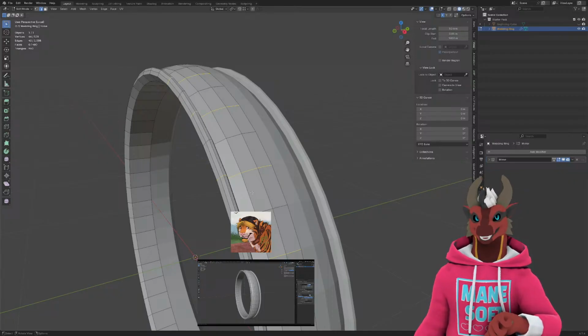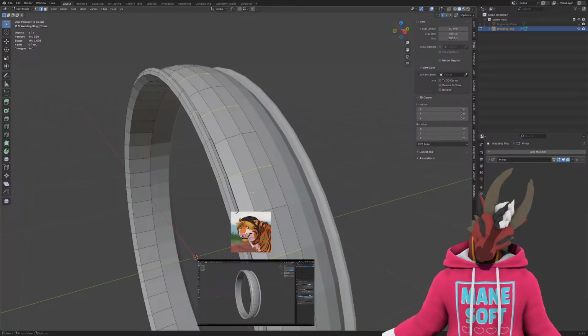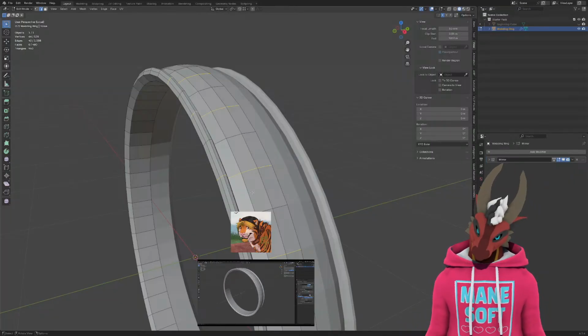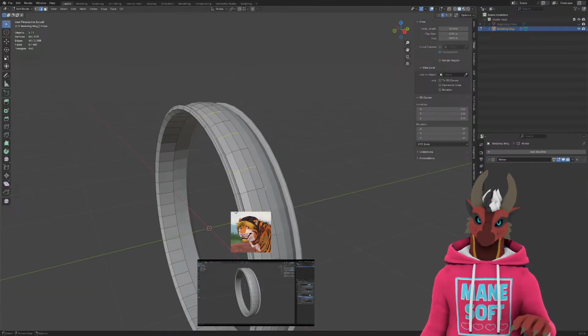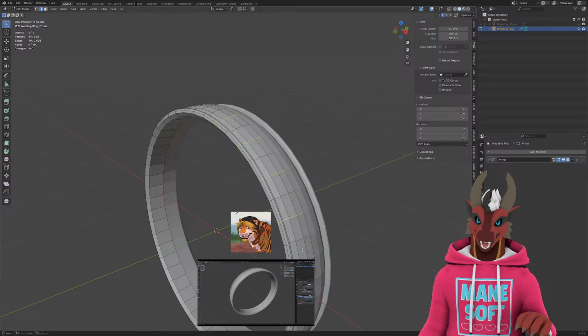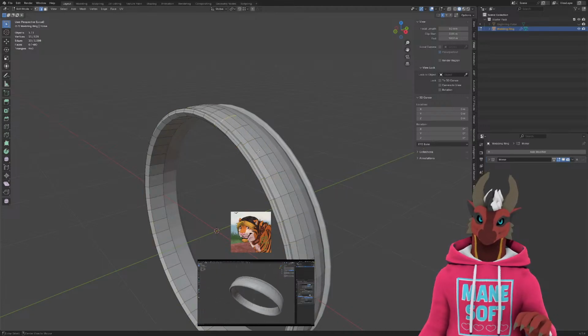Make the duplicate the one with lower topology, and then we can bake the normals of the higher topology one onto the lower topology one. That way you kind of fool the eye. It shows a much more polished edge, but it's using lower polygons. Yeah, I've seen that before.